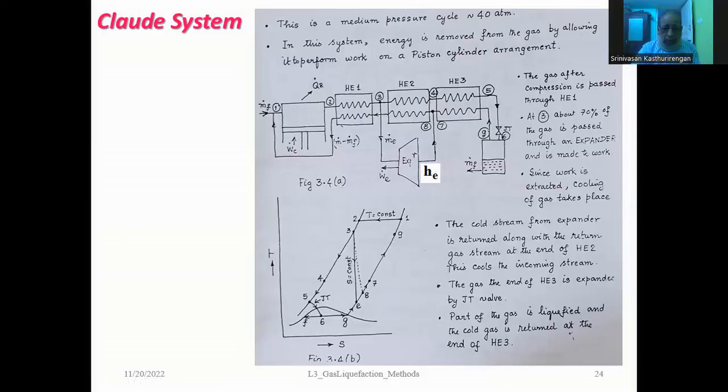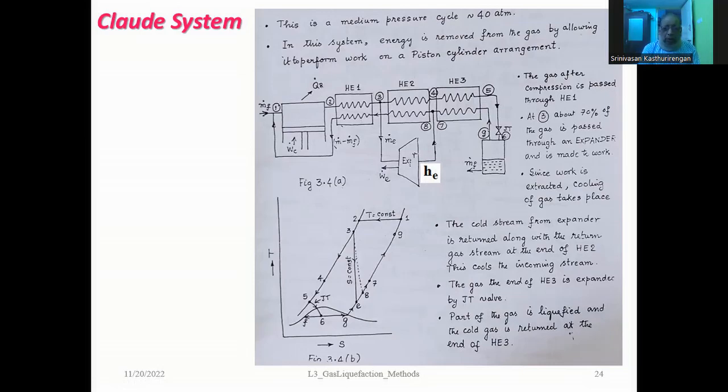Welcome back to this presentation on gas liquefaction methods. We have been discussing the different methods for gas liquefaction. We started with the ideal liquefaction process, the work requirement for that. And thereafter, we have been discussing various other processes, starting with the induced evaporation, isenthalpic expansion, and Joule-Thomson expansion, etc.